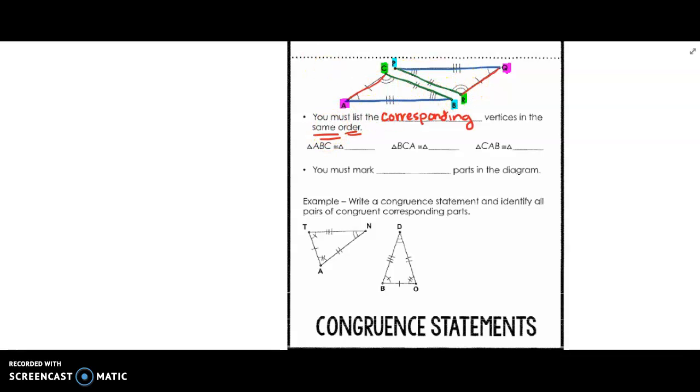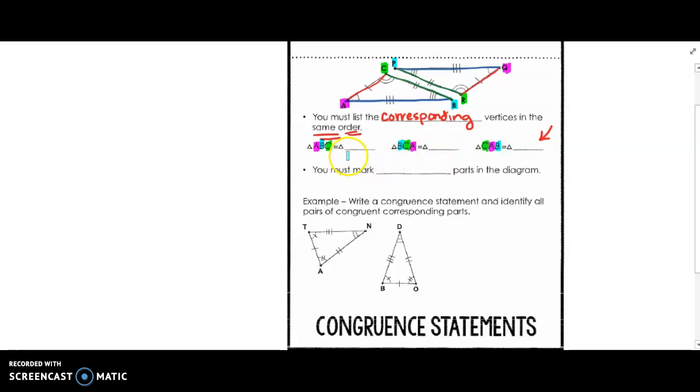Now I want to look at the order. These are congruency statements, right here, what we're getting ready to do. It's basically how we say that two figures are congruent. So guys, I do a lot better when I color code things. So I've marked angle A in purple, so I'm going to highlight every angle A in purple. I've highlighted C in green, so I'm going to highlight C in green. And I've highlighted my B in this pretty blue color.